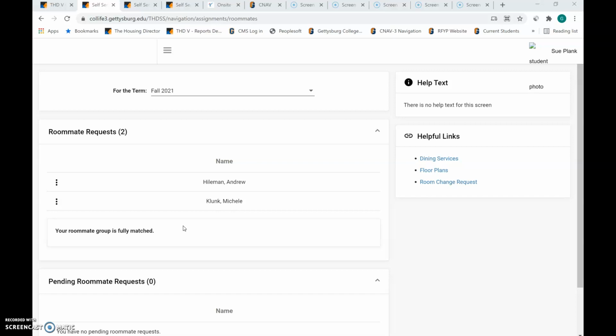Again, we would like to provide the advice that doing this prior to housing selection often allows for the smoothest opportunity to select which room you have. You can do this prior to your selection time that's listed, as you have a week to start matching your roommates. At any time, if you have questions during this, always feel free to call Residence Life or send them an email, as they can provide that assistance for you as you go through the roommate matching process.